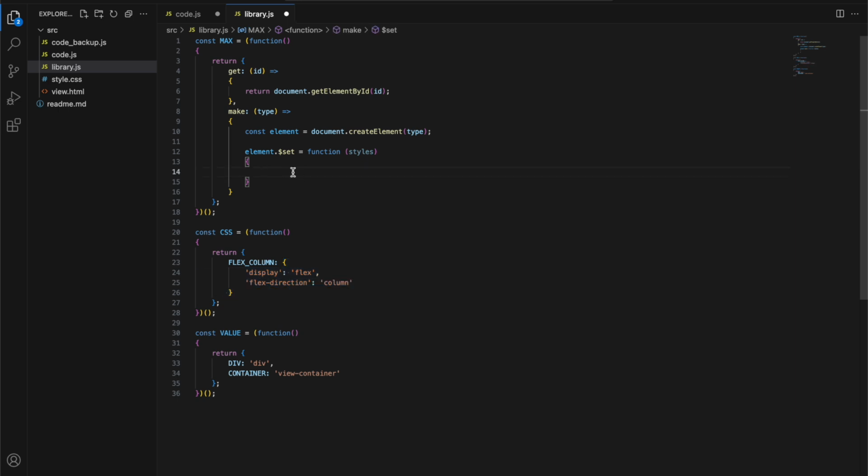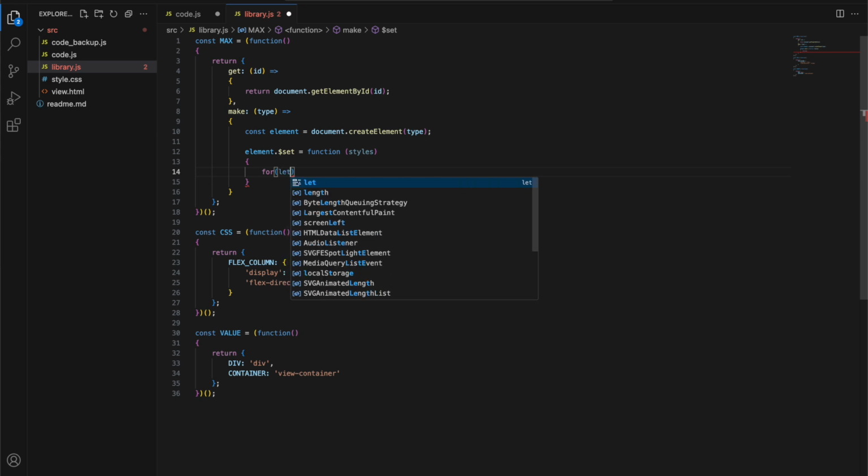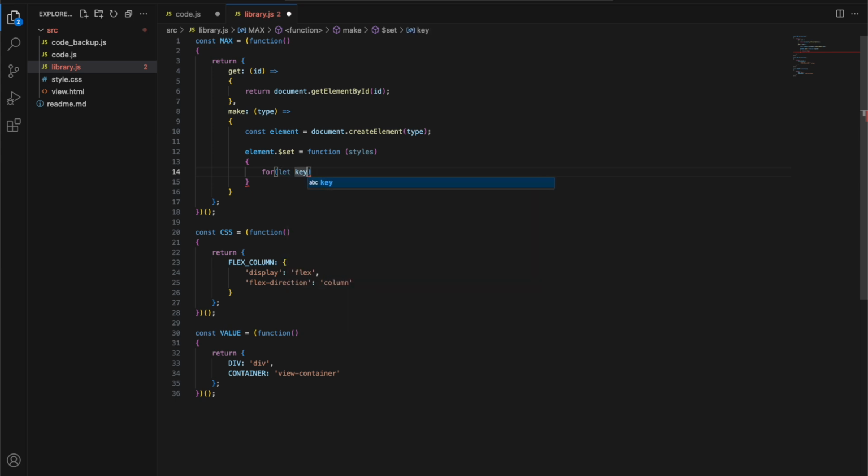And we're going to do a for loop over an object. To do that, we're just going to say for, and we're going to create a variable. So we're using the reserved keyword let to say, hey, the following is a variable name. The variable name we're going to say is key. It could be butter or whatever you want to call it, but it's going to be key. Just makes sense because that's what we're talking about. And we're going to say let key in styles. So styles is the object, so let key in styles. So each one of these things, it's going to be the key.